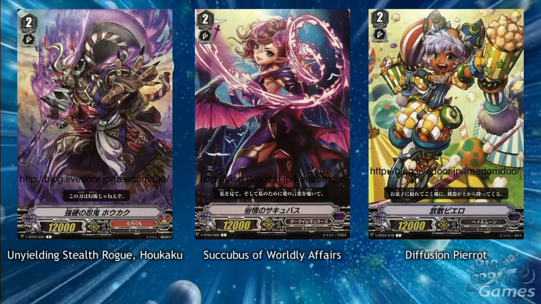We also have the 12,000 power grade 2 vanillas, Unyielding Stealth Rogue Hokaku for Murakumo, Succubus of Worldly Affairs for Dark Irregulars, and Diffusion Piero for Pale Moon.